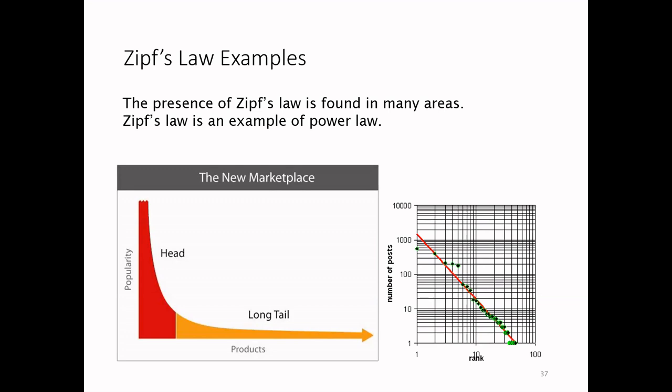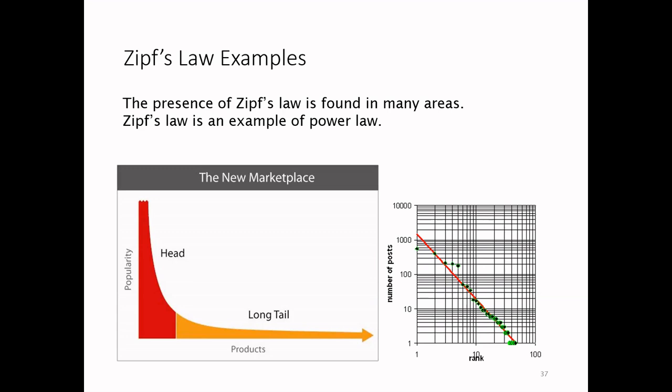What does that mean? The products that fall on the long tail are possibly niche products. Those are products that appeal to a small population, while the products that fall in the red area are the ones that are going to appeal to a large number of people in the population. So obviously, if you want to go for a niche product, you can possibly charge more because it is a specialized product. So Gibbs law does play an important role in figuring out how you want to place your product or what part of the market you want to operate upon.